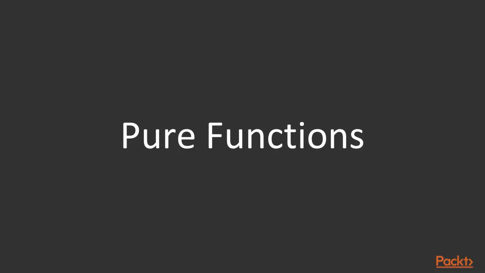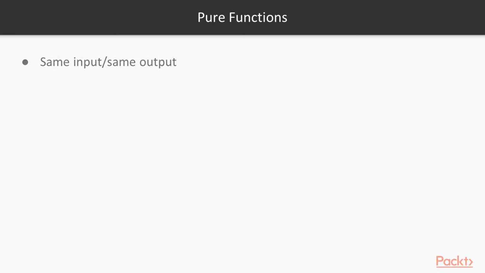A pure function is simply a function that, given the same input, will always have the same outcome, the same return value. That means that the results aren't somehow manipulated by a changing internal state. A pure function has no side effects. That's it. That's the definition of a pure function.